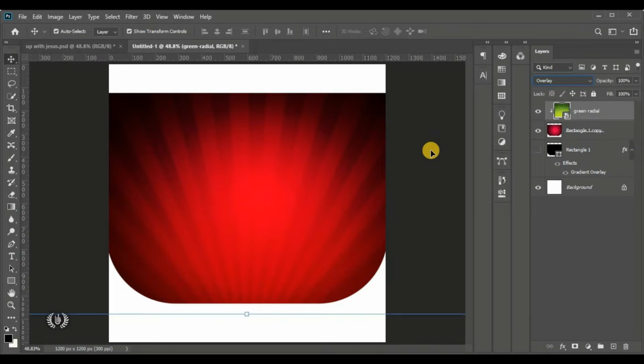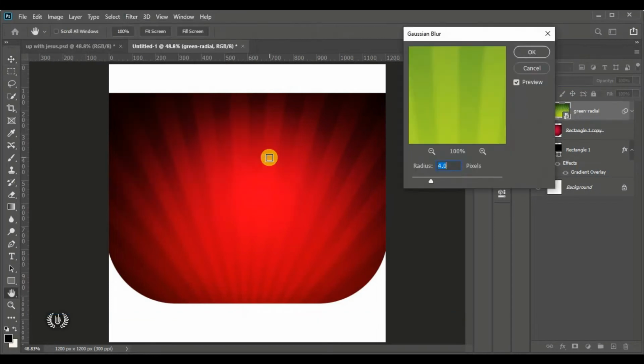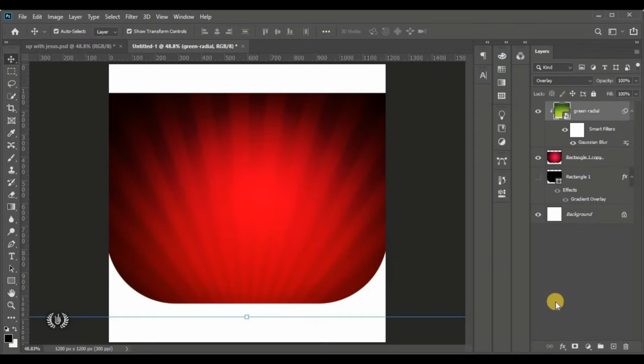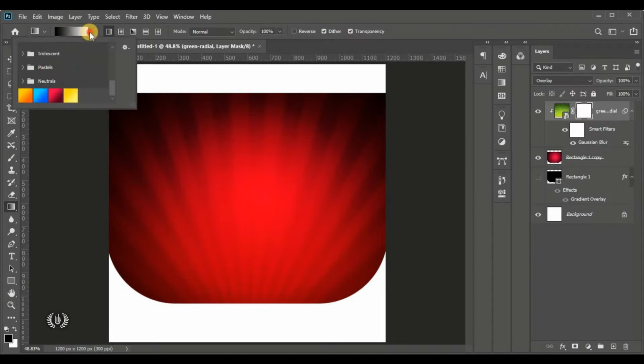So from here all I'm going to do is to go to filter, blur and Gaussian blur. I'm going to blur somewhere about, not all that much, somewhere about 4 pixels or 5 pixels at most, okay, like that, and we are good to go. I'll hit okay because we're actually done. From here I'll give it a layer mask, okay, because I don't want it filling all over the shape like that. So all I'm going to do is to take the gradient tool like this from here after giving it a layer mask and make sure it's on black and white like this, the basic colors like this.